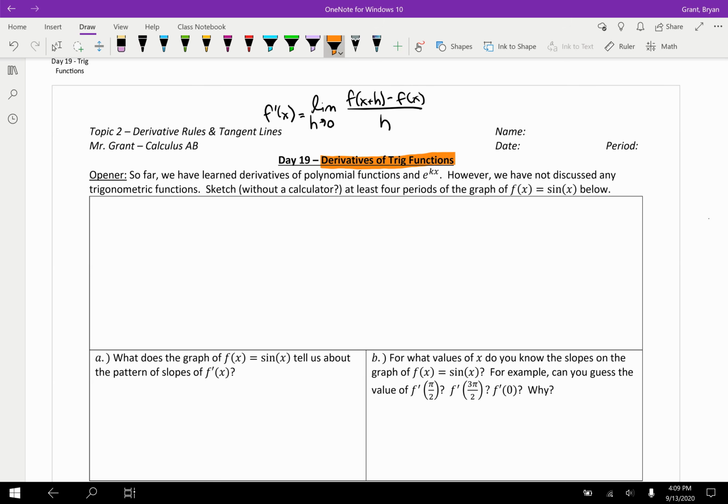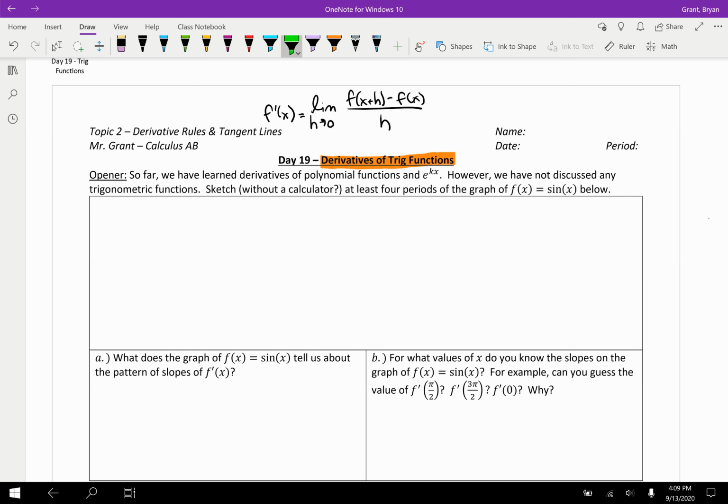We're actually not going to cover any of the inverse trig functions. Big yawn. We're going to do the derivatives of inverses in a second unit. That's going to be our topic 3, because really there's just so many derivative rules. If we cram them all into topic 2, weird things happen. So we're going to cover our regular trig ones now, and then after fall break, another month or so from now, we're going to cover your inverses. So no stress about that.